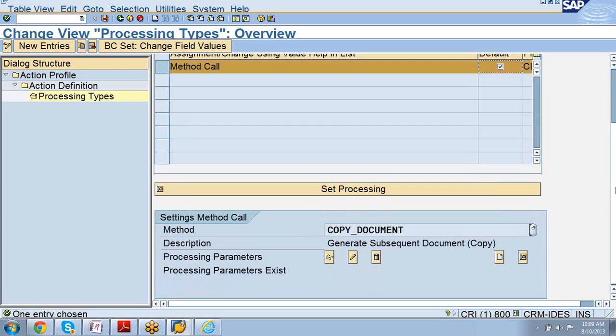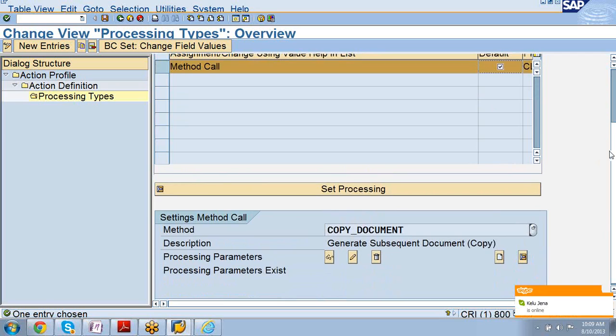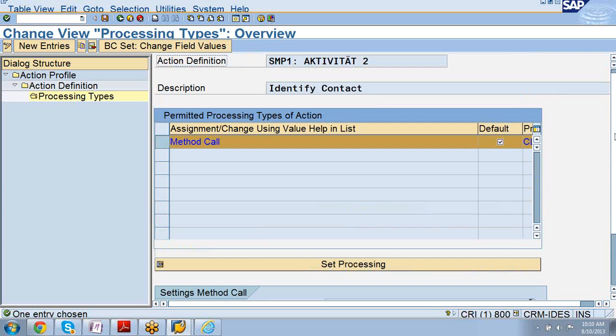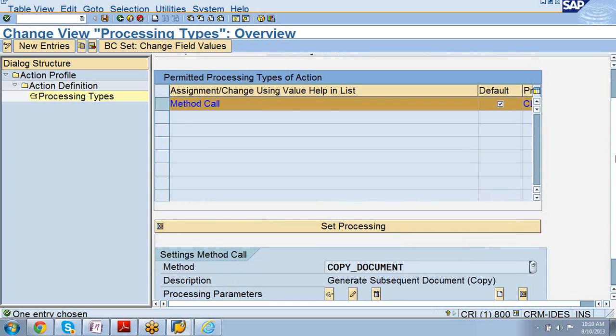We will see what this copy document is. This action says as soon as you run it, it will copy the document from a lead to an opportunity. This is one of the methods in which it provides the processing. That's called method call.